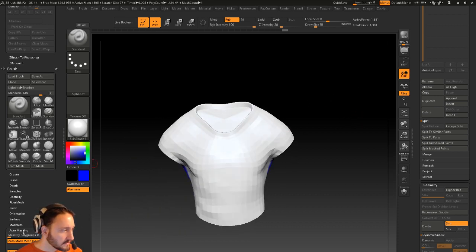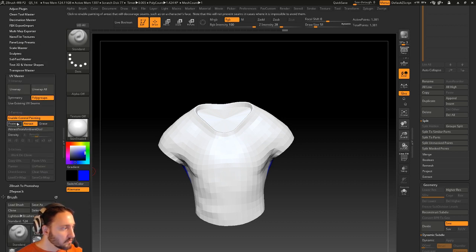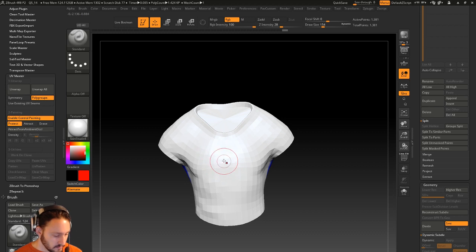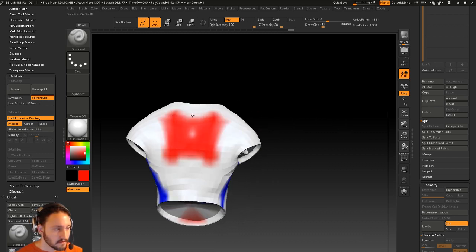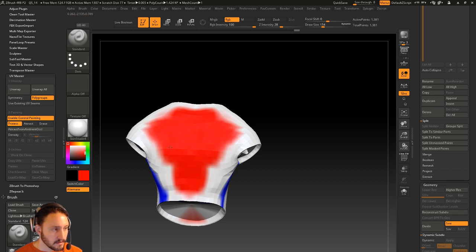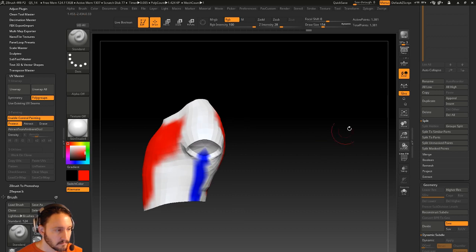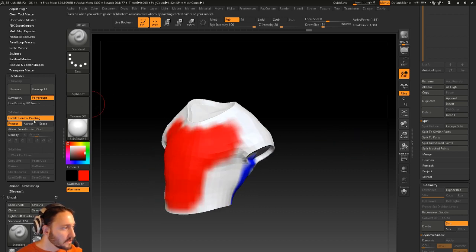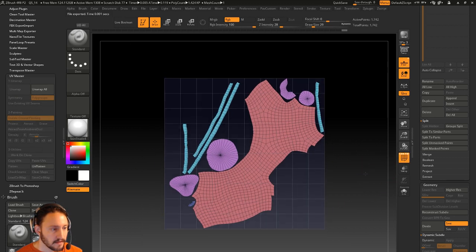And I want to protect, like if you're doing a head, let's turn off lazy mouse here, we'll turn on X. I really want to make sure that these stick together because I've got a decal or some graphics over here. I want to make sure there's no seam right down the middle. So we can do that. And now when we go to unwrap and then flatten, that'll make sure that your cut lines happen along there.